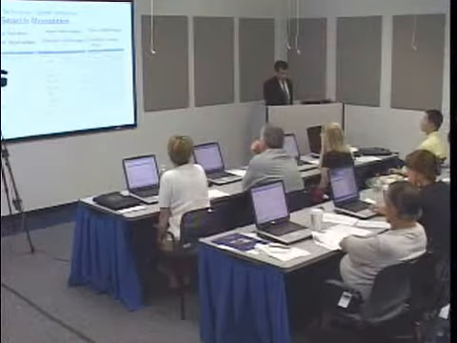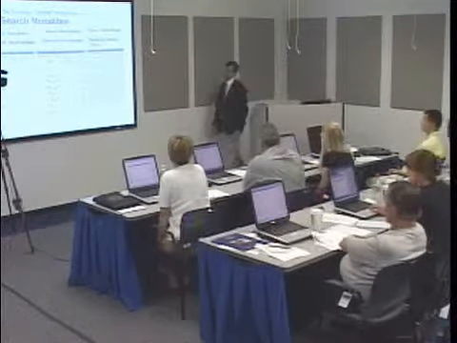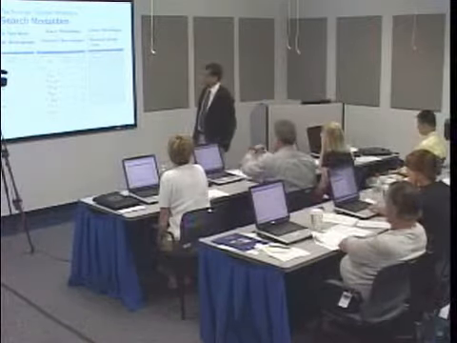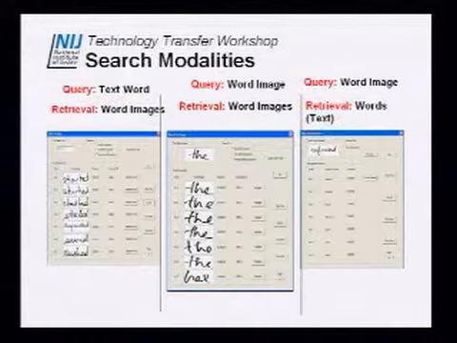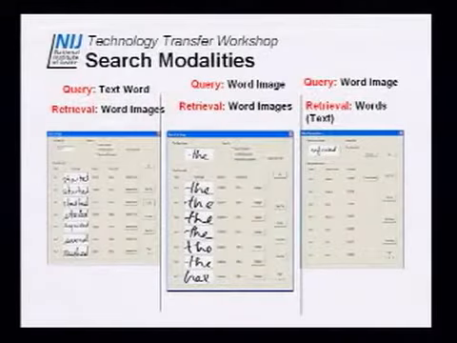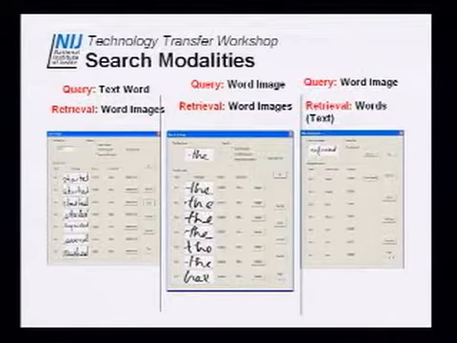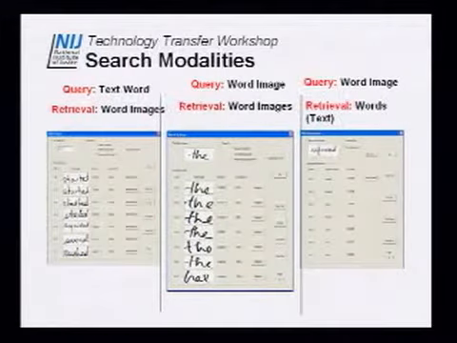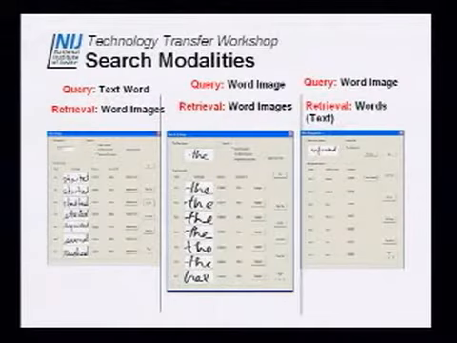But that's the idea. Summarizing this, there are 3 search modalities in CEDAR-FOX. One is you can type in the text here. This is text word retrieval, where the result is word images. You typed in a word, and it pulled up all these and which document each is in. And in this case, the query is not a text, but I'm looking for this particular shape, this pattern of writing here, and it pulls up that pattern of writing there.